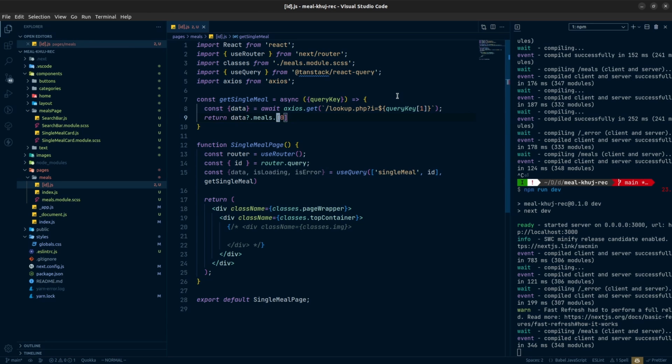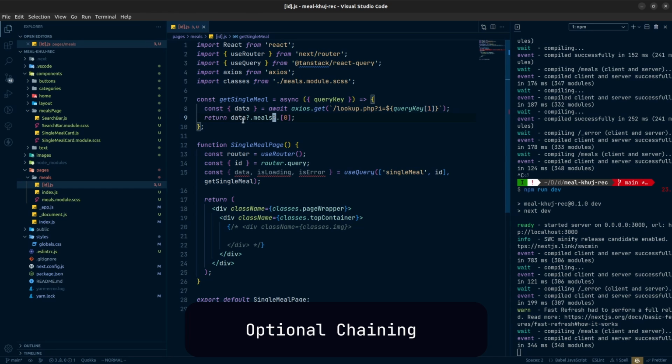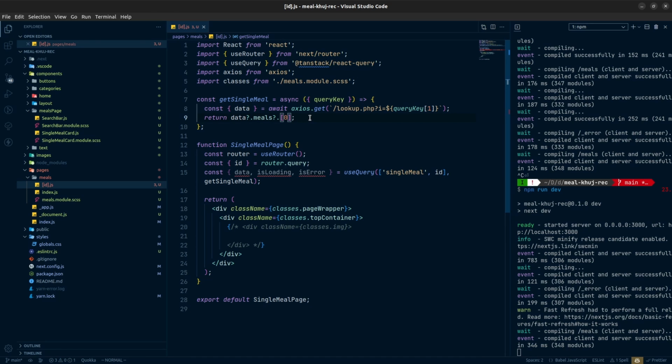So that's all. We need to also make it something like that. So we are actually chaining it. So optional chaining, I think that's what it's called, but it is actually making sure that before it is going to the meals, we have the data, and before it is going to the first item of the array, we already have meals. So that's what it will do. So once we are actually having that, we will return the meal, then we will get it inside of our data, and now we can use that.